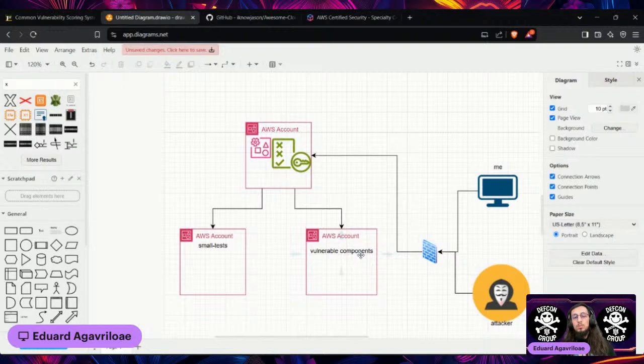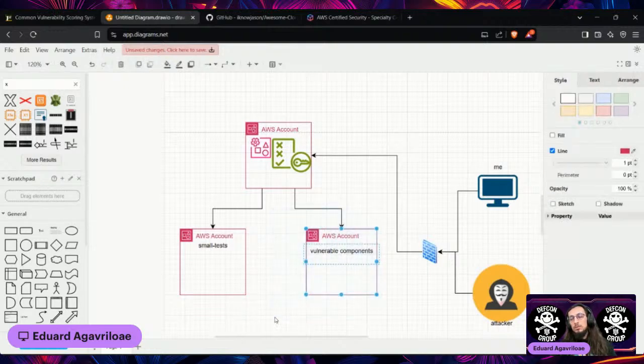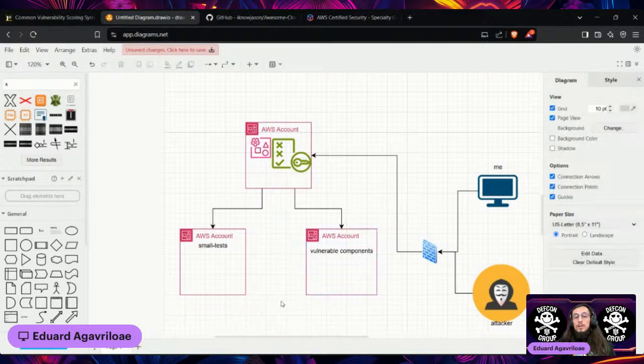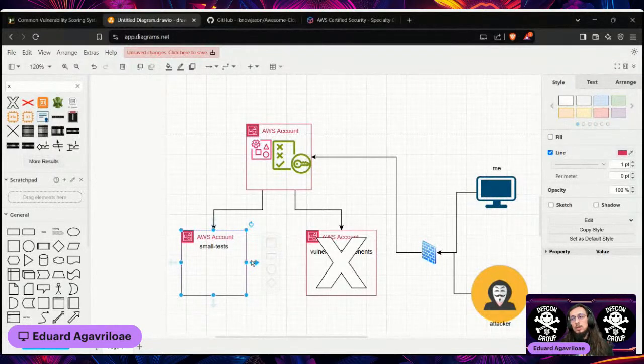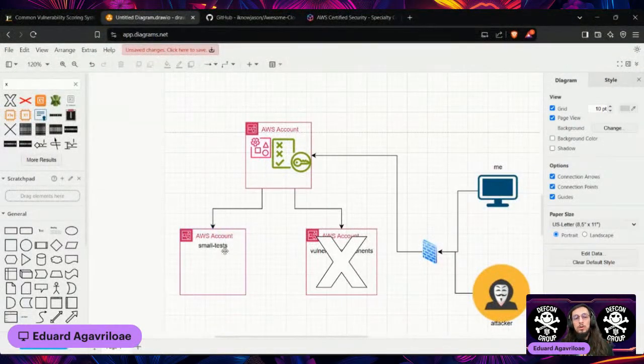And that's pretty much how I work when I have to test things out. I deploy the vulnerable component. I set the service control policy to make sure nobody else will exploit this account, or at least I try to prevent it. When I'm done with tests, just to sleep okay at night, I delete the account and create another one. And I keep a second account for doing some small tests with resources that are not necessarily exposed or hackable, just to make my life easier. So that would be pretty much it.